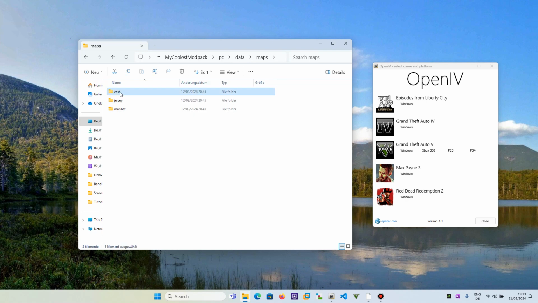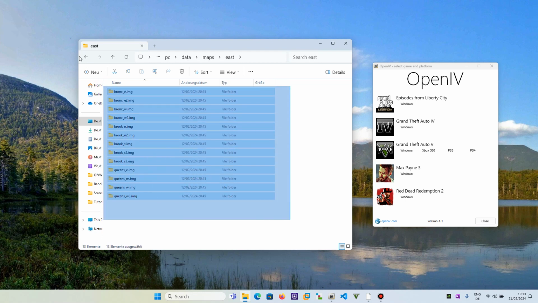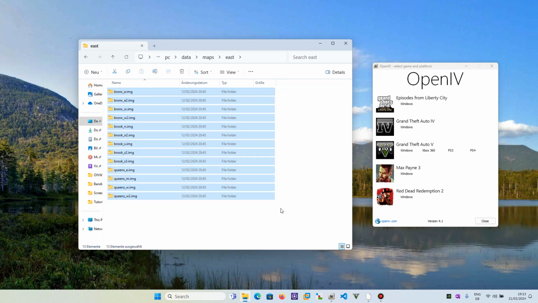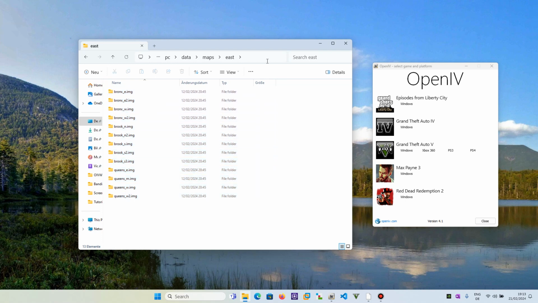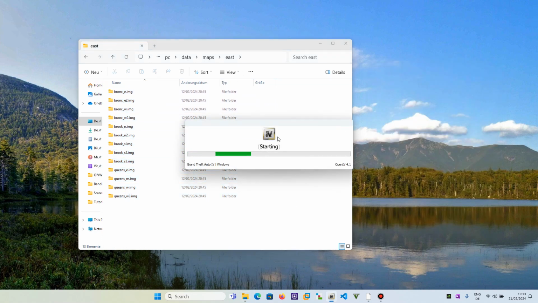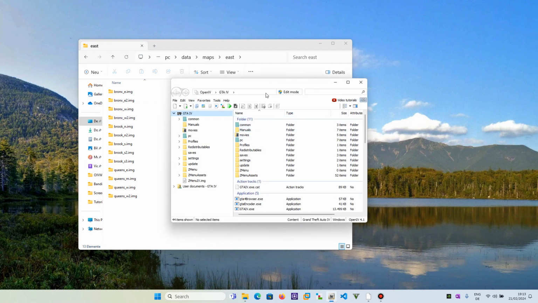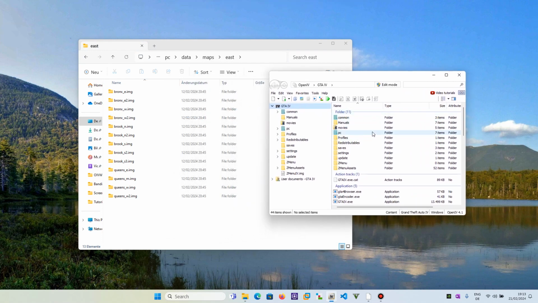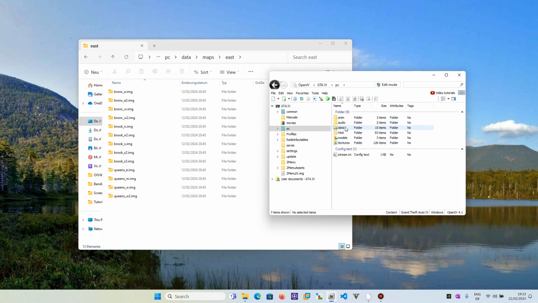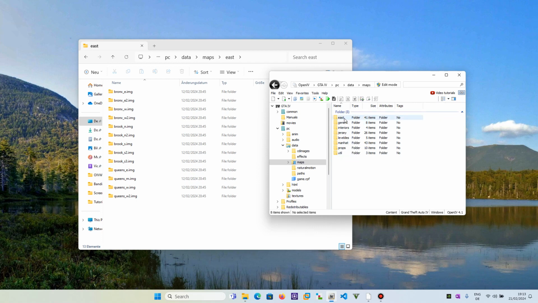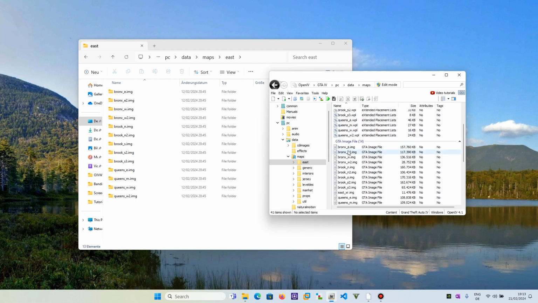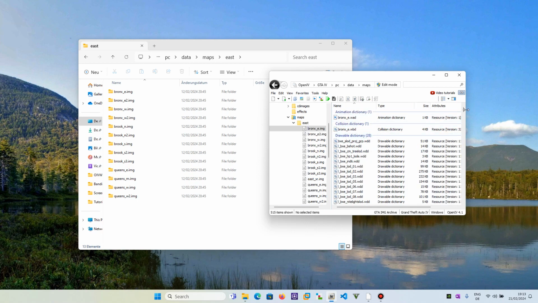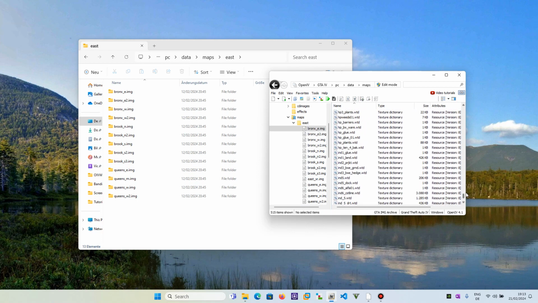And if I open East, then I can see the single representations of my IMG archives of GTA 4. So you can probably remember, I open Open4 here now. It may prompt you for selecting the GTA 4 folder, not a big deal. Now I'll go here into PC to show you what I mean. Data, maps, East. Then I go here into Bronx_e.img just for example. And you can see that is something you can only do with Open4.